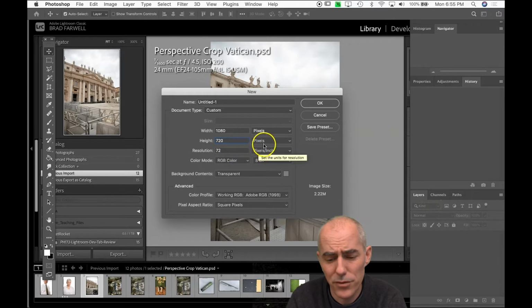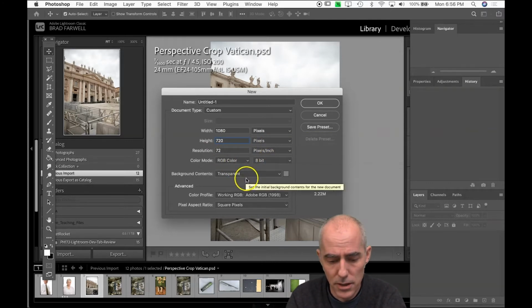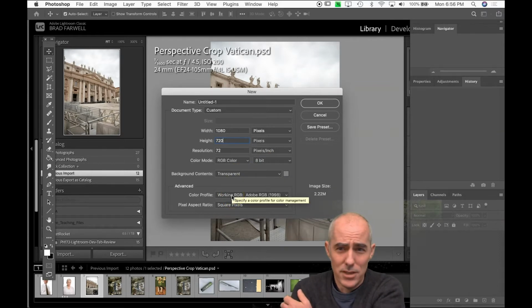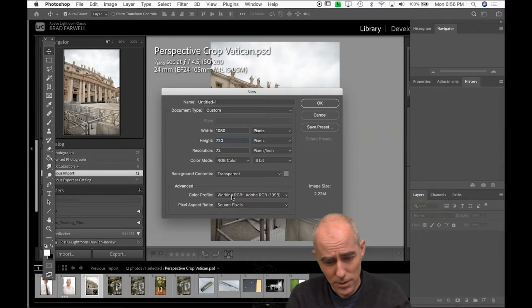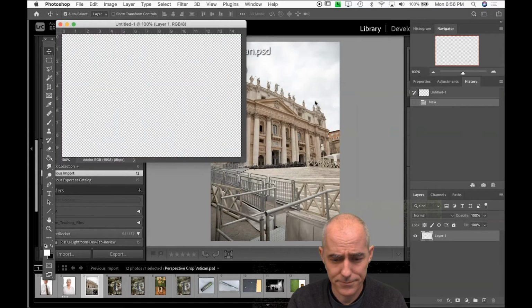You can make it something else if you want. If you do make it 1080, make sure it's pixels, not inches. RGB, 8-bit, transparent, working RGB, Adobe RGB 1998. Remember, it's a good color space. Let's do it.